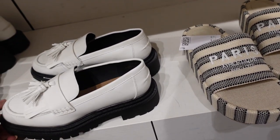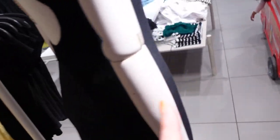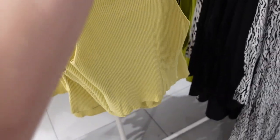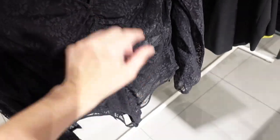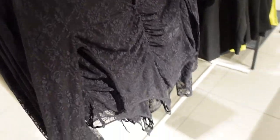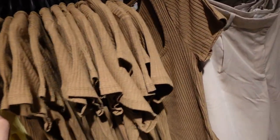Rib top — sweetheart neckline, really good rib detailing, cap sleeve, $24.99 in yellow also comes in black. Also that in a tank option — thin strap, scoop neckline, cropped, also scoops in the back, in yellow, white, and black, $17.99. New white long sleeve lace top — V-neckline with ruching, $25.99. Also new ribbed bodysuits — sweetheart neckline, nice and stretchy, $17.99 in black, gray, white, yellow, and brown.